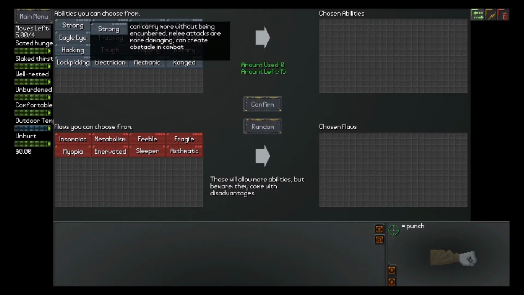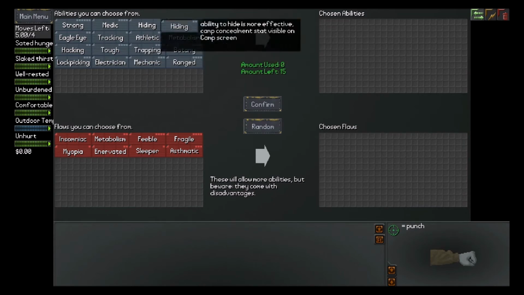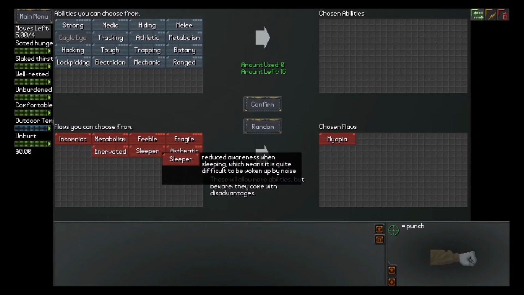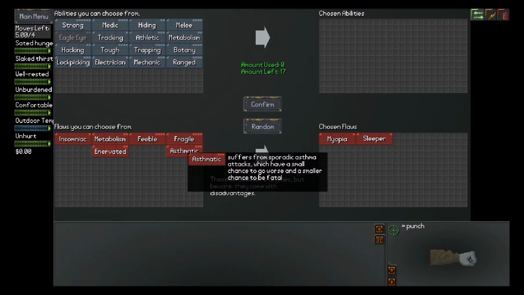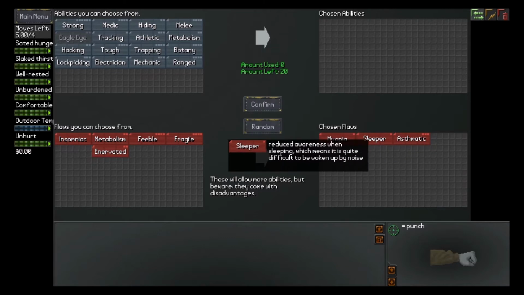So, there's these little pips here that say how many points these things cost. The red ones give you that amount of pips back. Myopia and I think Sleeper came with Neo Scav Extended also. But these two are basically freebies. And I'm going to throw this one in just so you guys can see if you haven't played with mods before. Myopia basically just means you can't see as far. Sleeper means that you sleep more deeply. I use this because if you're asleep, they're going to sneak up on you anyway, so it doesn't really matter.